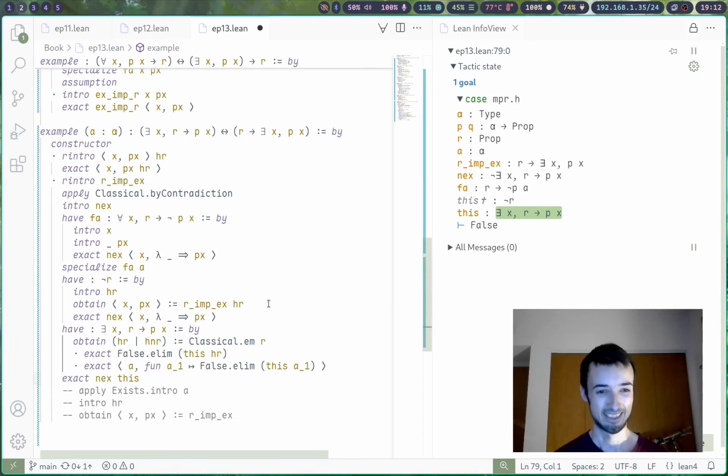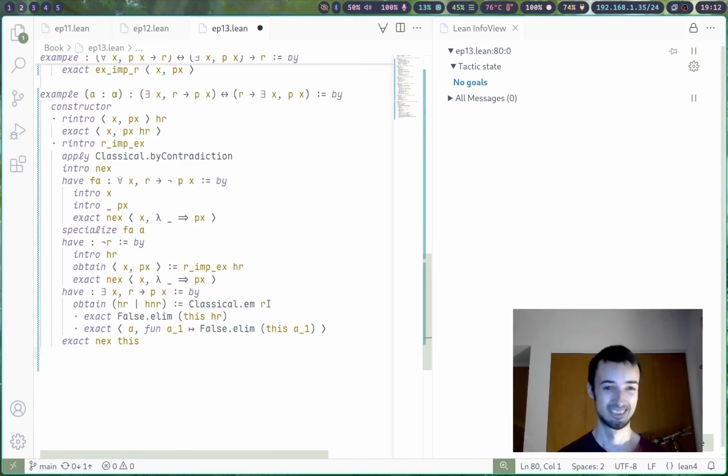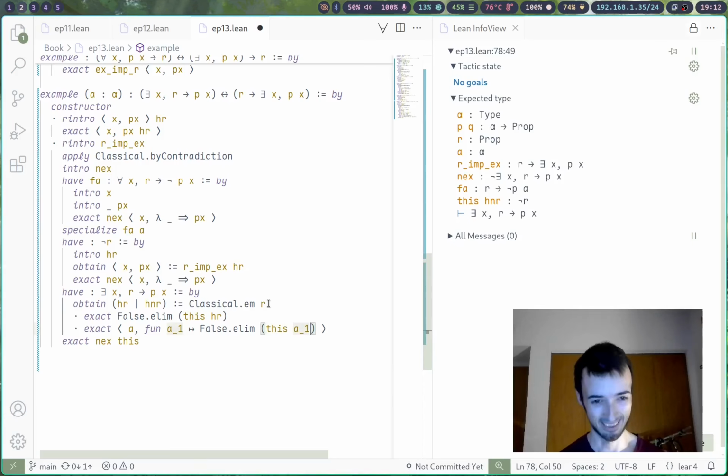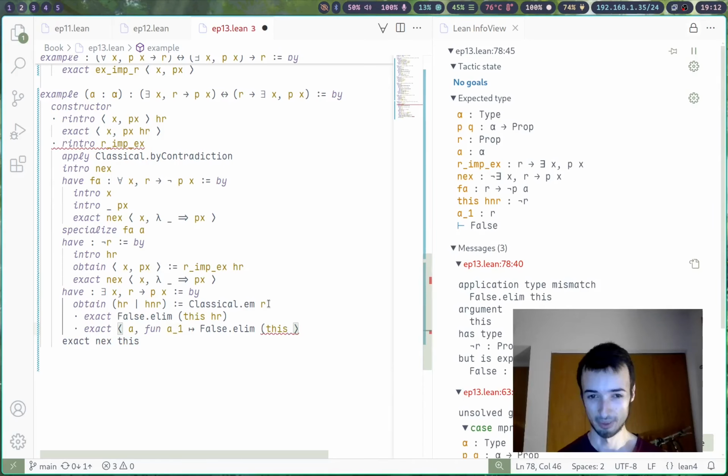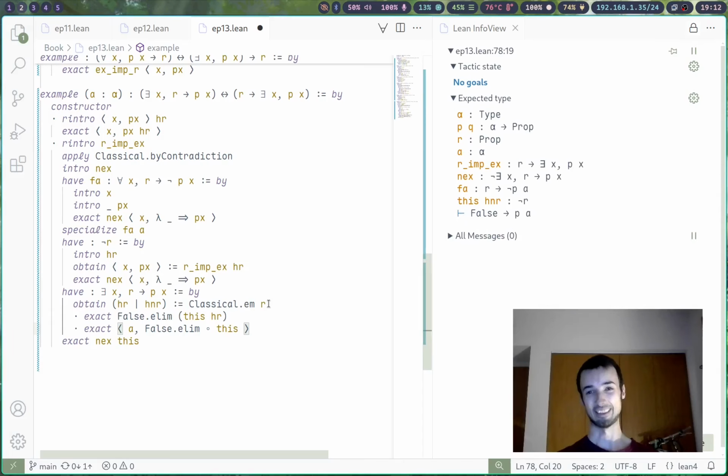Oh my gosh, what is this monstrosity? There exists A1, this A1. This is not R. R implies false. We need to show an exists statement of A, and R implies not. Oh, I'm so silly. Not R means R implies anything.